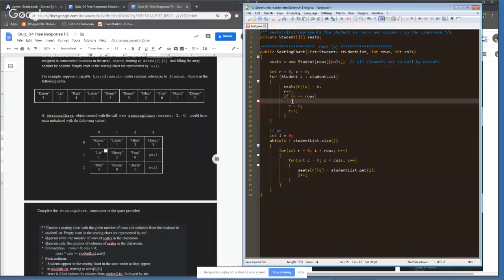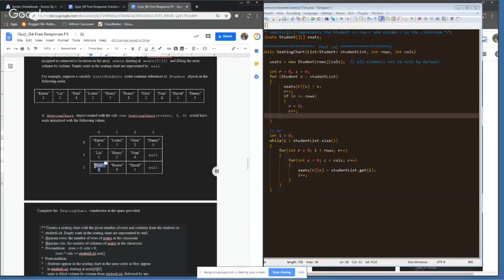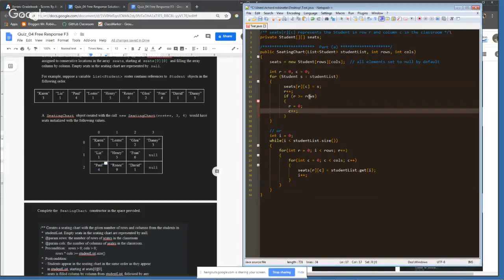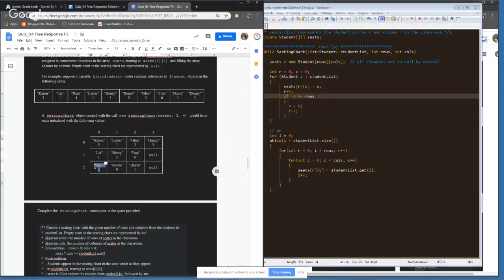Okay? Then if R reaches the total number of rows, so you could actually put greater than or equal to here, right? Essentially, if I've reached the end of my row or the end of my column, because the index that I'm on is greater than or equal to my total number of rows, that means I'm here, right?